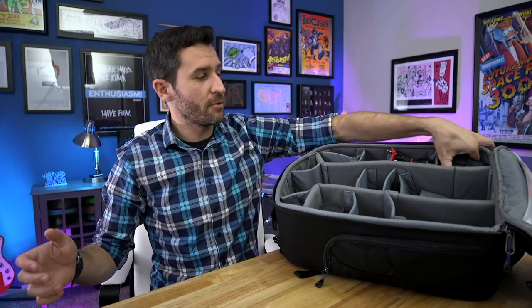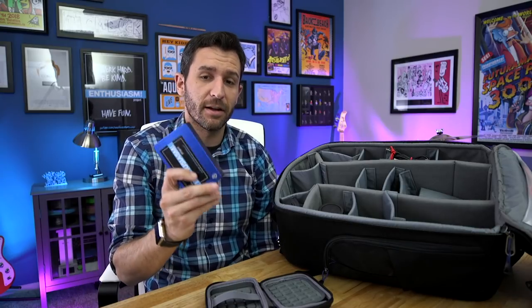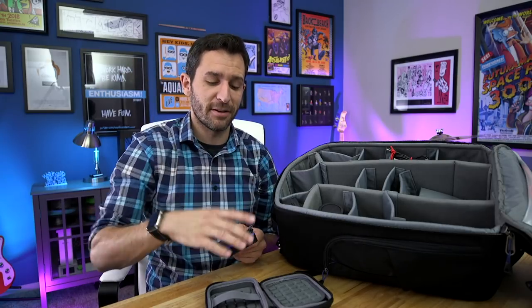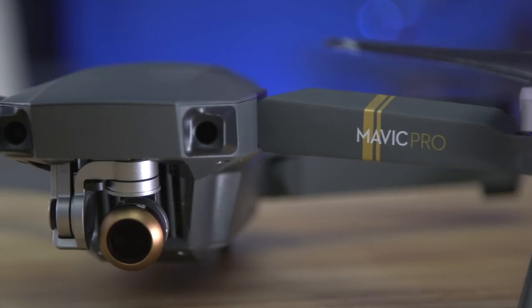I never just store stuff on my computer, so I also have a 4TB Seagate hard drive. These are about $100 — not solid state unfortunately, but they work really well. It's very important to make sure not only do you have enough memory cards on your trip, but somewhere to actually store all those photos and footage at the end of the day. I like to keep them in more than one place — keep the memory cards separate, put stuff on the hard drive, maybe keep them in two different bags to make sure you don't lose everything if something goes wrong.